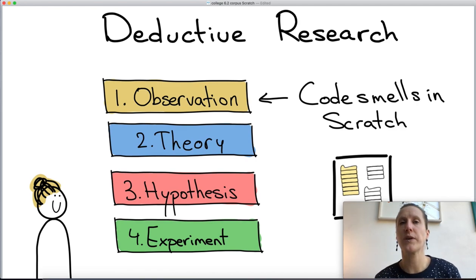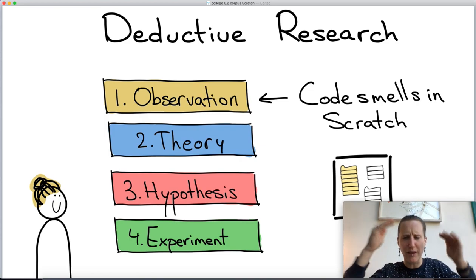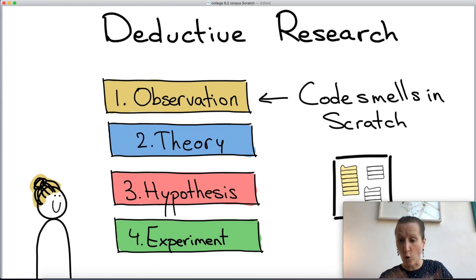The research that we set out to do was to analyze code smells in Scratch, because this all started with an observation. It was very much deductive research. I was teaching children in a community center in Scratch, and I saw that very often they were showing typical code smell behavior, making very, very long scripts or copying and pasting their code all over the place. And I knew this concept of code smells from research that I had previously done into spreadsheets. And then I thought, code smells.